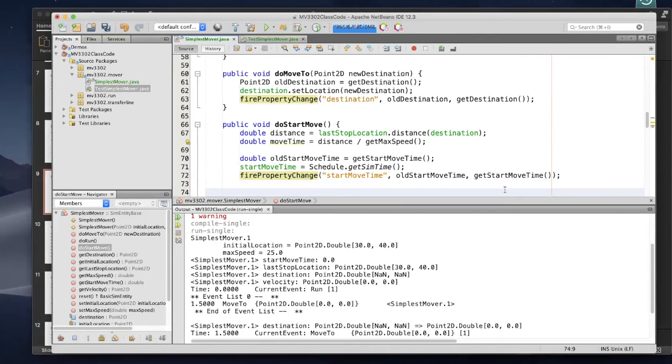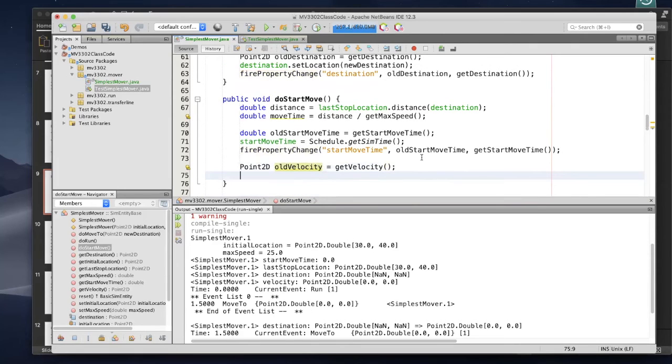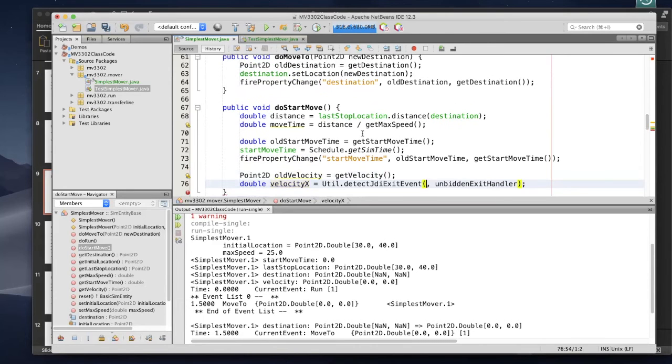So let's see what that looks like. Can I get the old one? And since I'm getting a copy, everything is fine. Okay, what is the X value? The X value is going to be the destination. How does it do that?